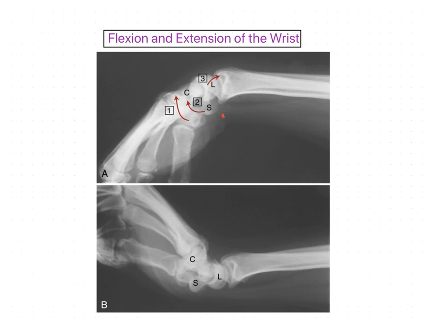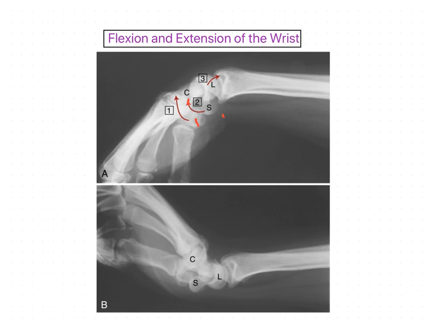Okay. Now we are going to see the sequence of events for understanding of the relative motions of the various segments during extension of the wrist from fully flexed position. Okay, now the first step is extension is initiated at the distal carpal row, with capitate at its center. So capitate bone is the center of rotation.